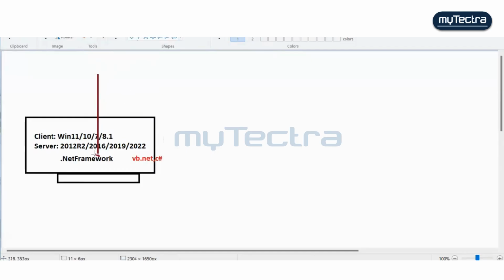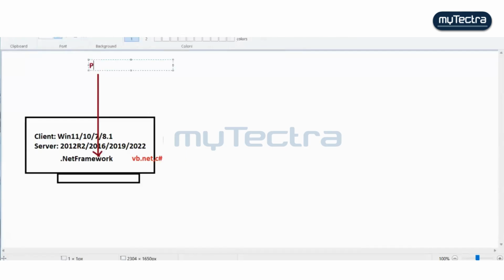On top of this .NET Framework, they have installed PowerShell. Natively, some of the software is available, PowerShell. Like that, we will be going to use it.